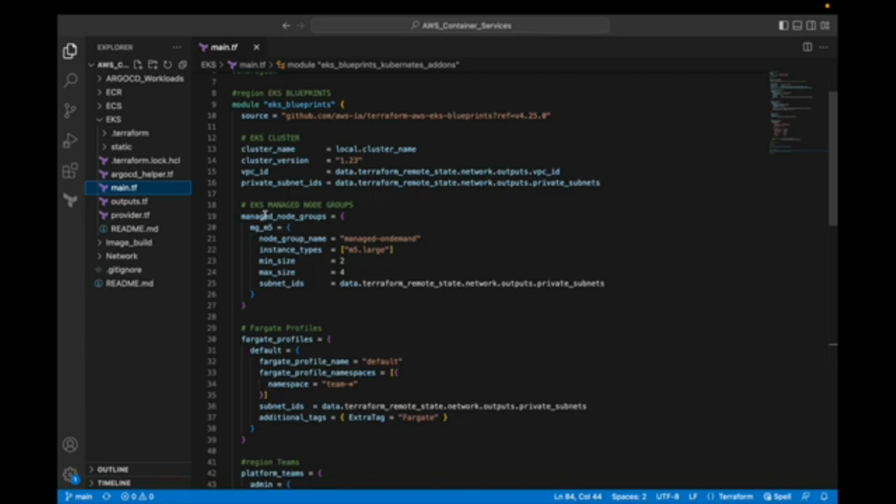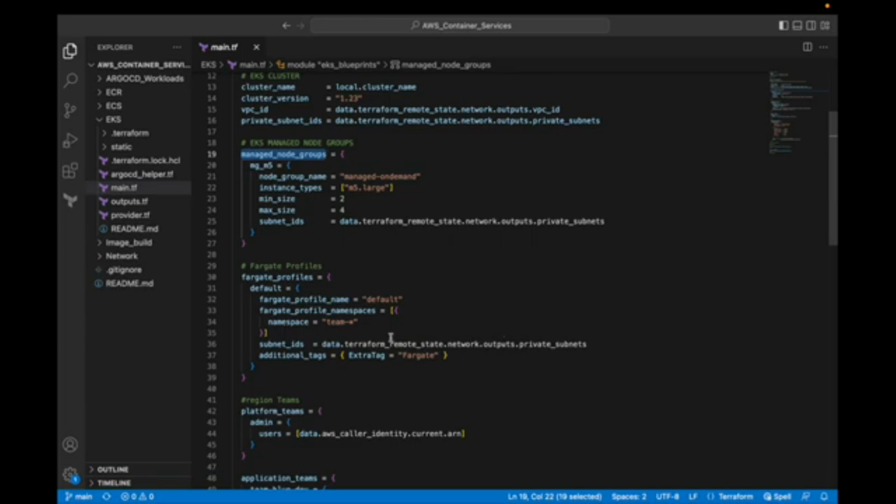Then in here I can simply define a managed node group for my cluster. I need m5.large. Okay, what is the minimum and maximum size of the nodes? And also I can define a Fargate profile. In there we can define particular namespaces for that profile as well. For example, I am deploying applications on team-specific namespaces. That namespace starts with team-blue, team-red, or something like that.